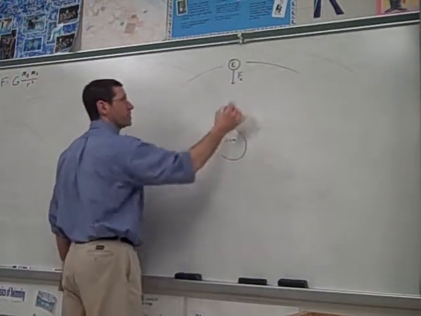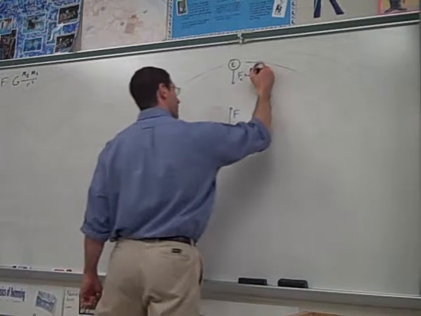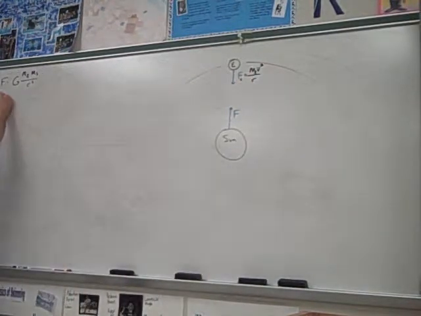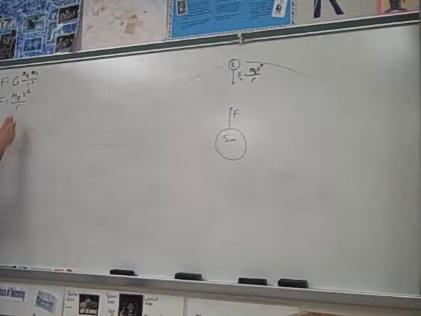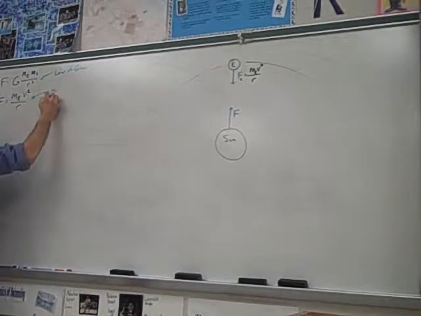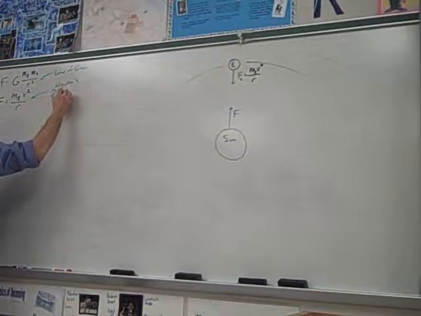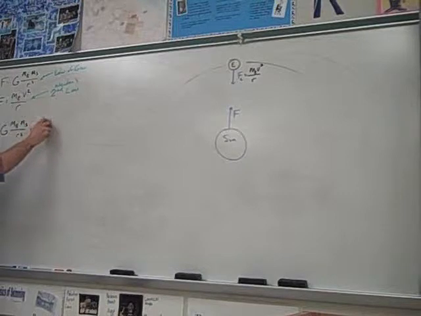So that means that this force on the earth is actually a centripetal force, and we know from chapter 6 that equals mv squared over r, where the mass here is the mass of the earth. So we can also say that this force exerted on the earth is equal to mass of earth v squared over r. So this is Newton's law of gravitation, and this is Newton's second law for rotation, or for circular motion. But these quantities are equal because it's the same force. So we could say that G, mass earth, mass sun over r squared equals mass earth v squared over r, because it's the same force.